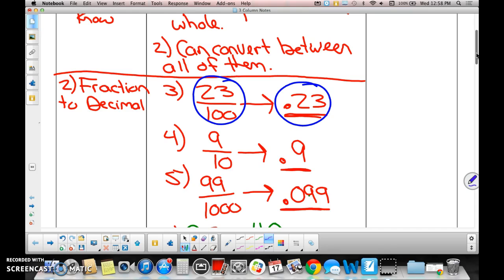Because the 2 is in what place value? Tenths. And the 3 is in what place value? Hundredths. And the last number determines what we say, right? Yeah. So we say 23 hundredths. Okay, and here we have 9/10. So we have a decimal, and what place value is the 9 in? Tenths. And do we have anything else? No. So 9/10, right? Yes. Okay, so the next one, same deal.